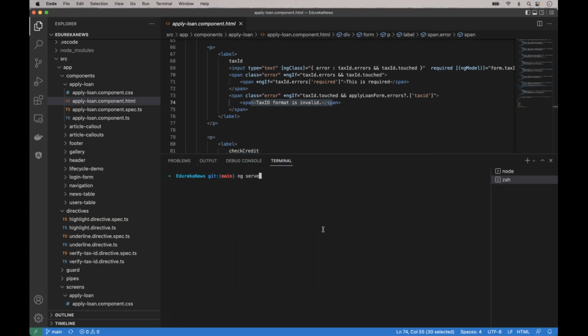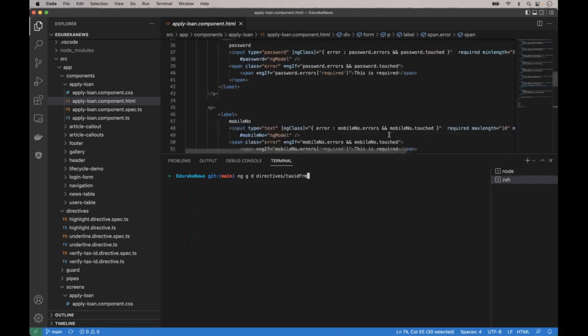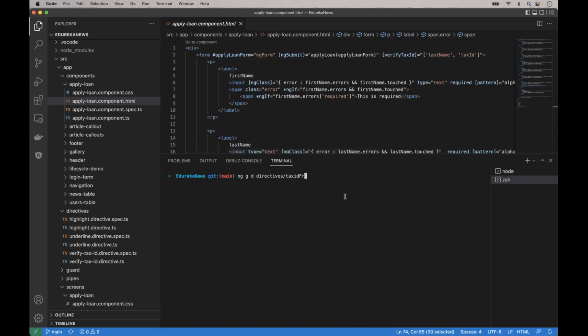So create a new directive. ng g directive, in the directives folder, tax ID format. I hope this is different from that other one. Yeah. So I write tax ID format as a name for this directive.